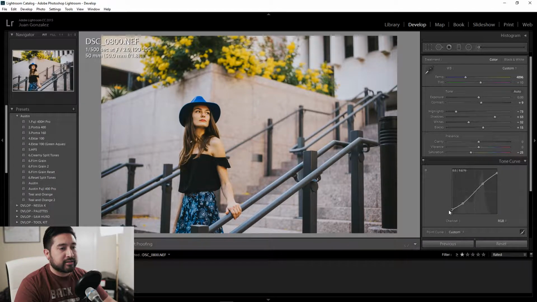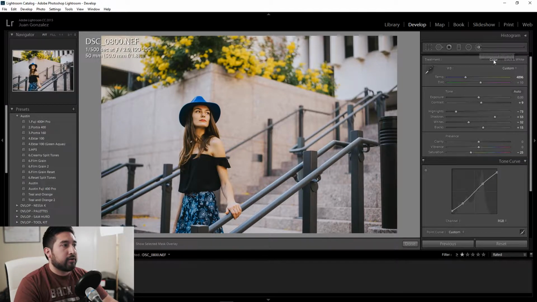So if you have this awesome preset, you can go ahead and make sure that these points here are a little bit closer. This one is a little bit closer up to the top because this is the one that's clipping the highlights, right? If you bring it just a little bit higher up, and then the one that works the shadows, if you bring it just a little bit lower down, it kind of gives it a bit of a cleaner look. Not that the other look is bad, but sometimes you just want to go for that kind of look.